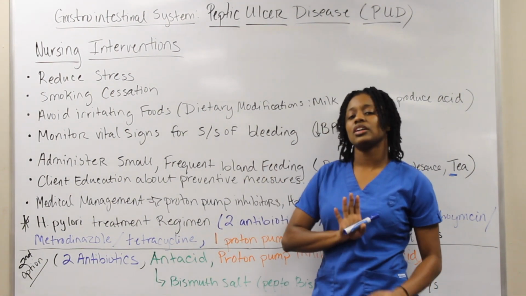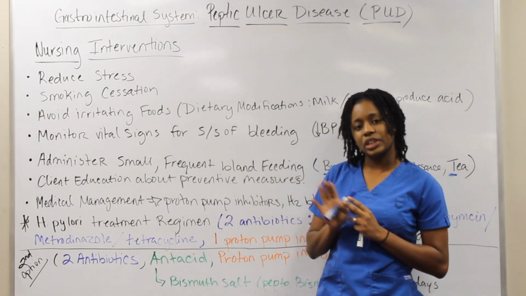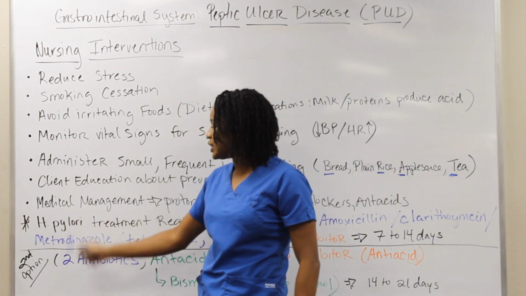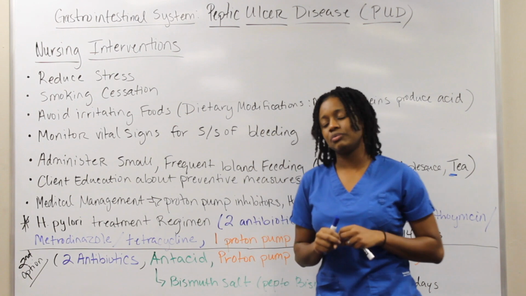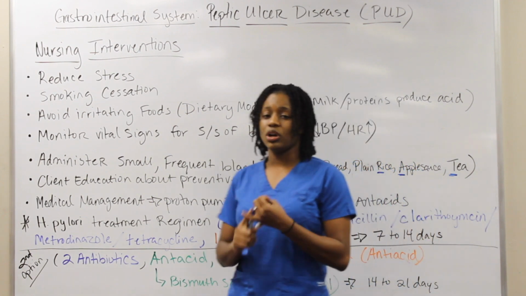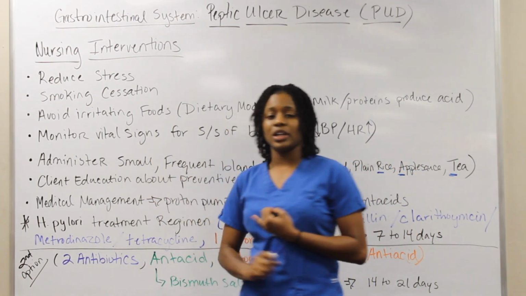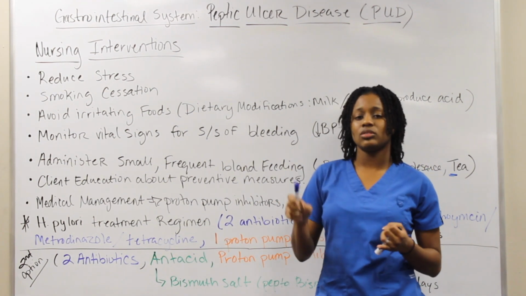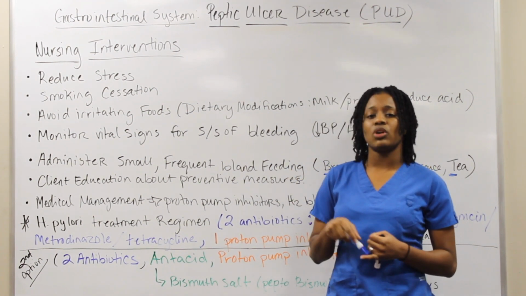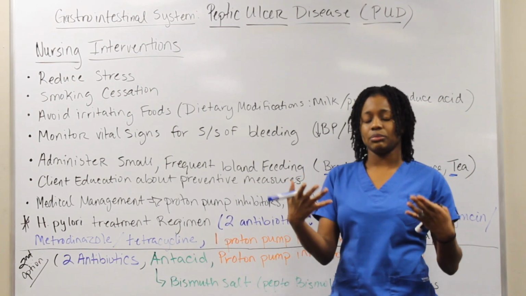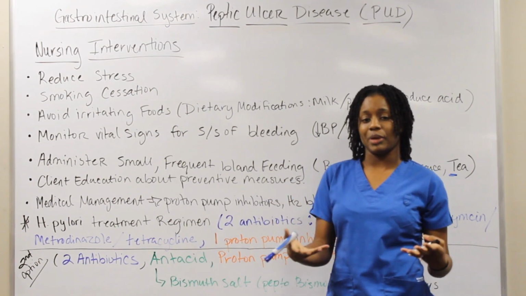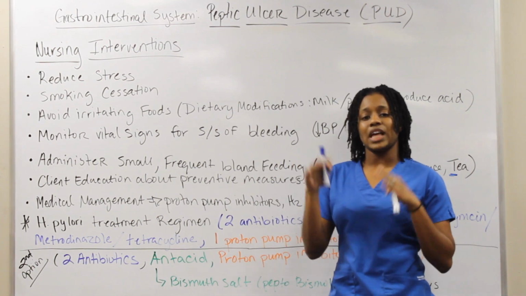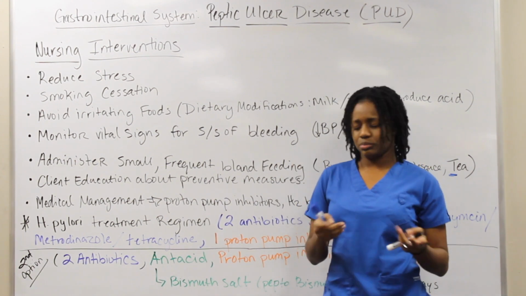Antacids are against acid, okay? So try to think about it as against acid. All right, so with this, you have a cocktail of medication that you are going to get, because H. pylori is a bacteria that is very resistant, and you want to make sure that you tackle it hard, because you don't want it to eventually cause all these things to come about, okay? So you want to decrease it as much as possible to the point where it's at low levels, where it's not doing any harm, all right?